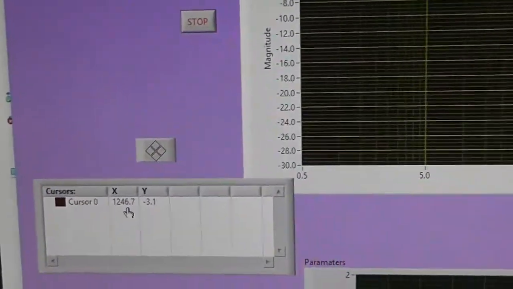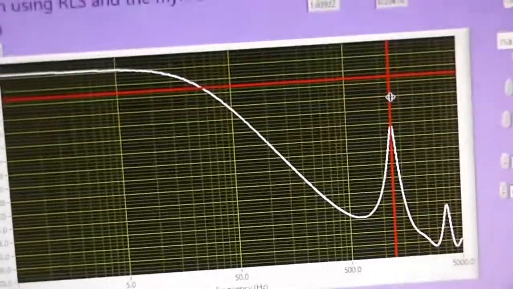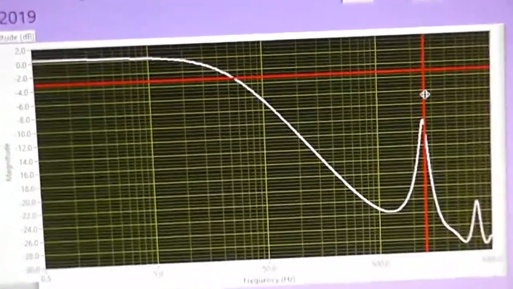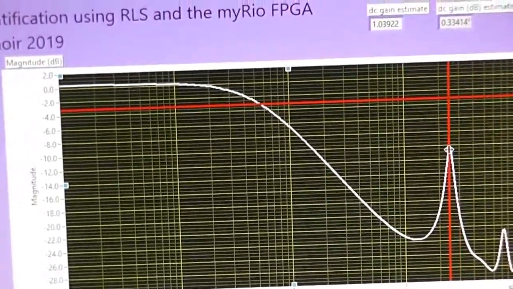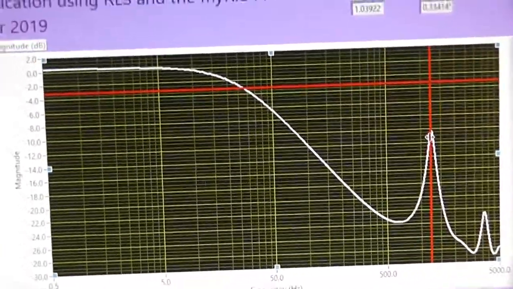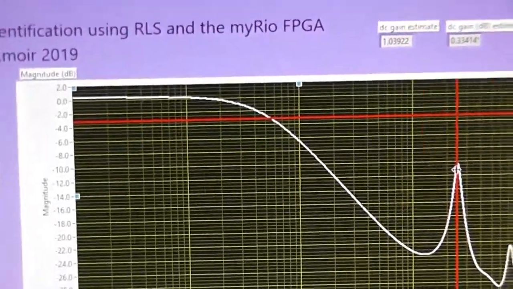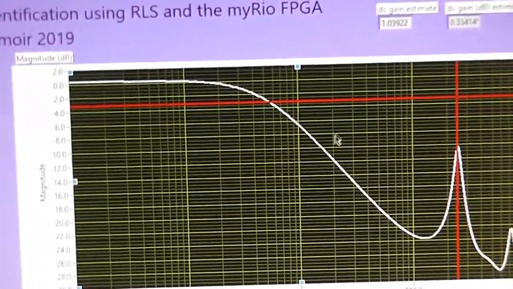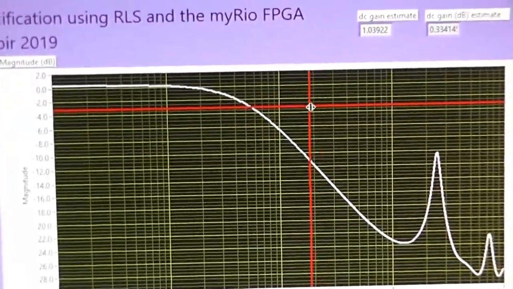So it's 1.2 I've got this time, 1.5 I had the last time. So it's in that region anyway, after a kilohertz. And so what I'd want to do is make the bandwidth of this loop at least 1/10 of that. So 1/10 of 1.2, or let's say 1 kilohertz, 1/10 of that is 100 hertz. So I would think I'd be wanting to make the unity gain here somewhere at 100 hertz.